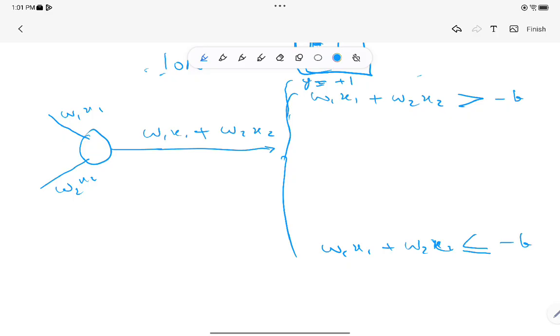So what does a neural network do? It takes two or more inputs. This is the simplest, with only two. I'm considering only two in order to keep things simple. It takes in these two inputs and sums them up, then tests whether the sum is greater than the threshold. If the sum is greater than the threshold, the neuron will turn on. If the sum is less than the threshold, the neuron will remain off.